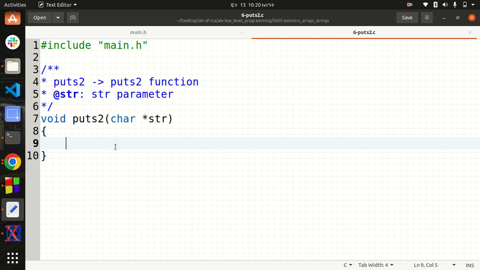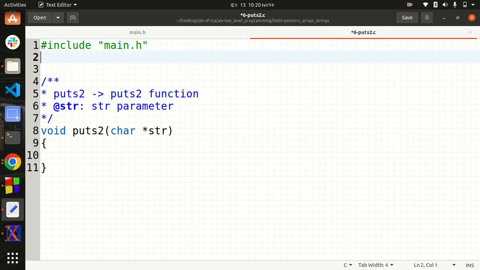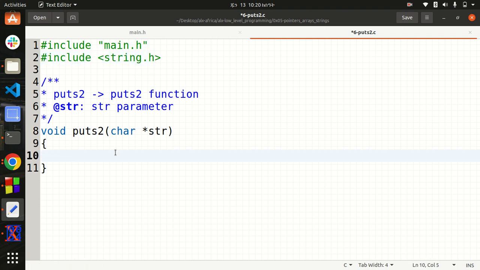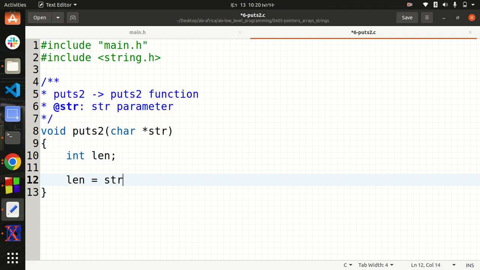So I'm going to use string. Let's use string. Include string.h. Let's try an int len equals to strlen of str.